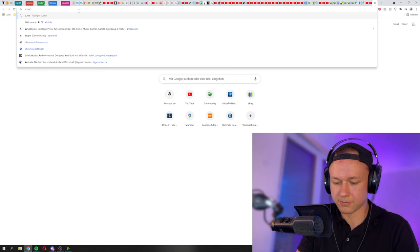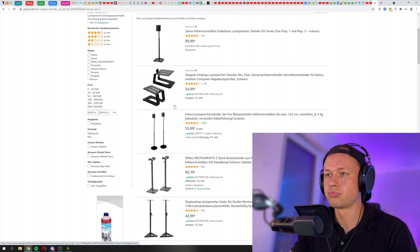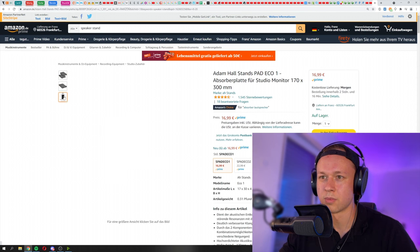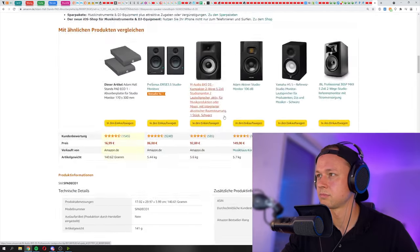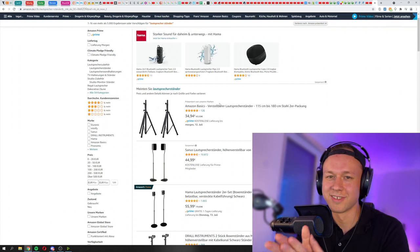So next thing, Amazon, speaker stands. And as you can see, they're not that beautiful. What is that? Foam? So foam probably solves the resonance thingy, but not the height. Okay, I don't think I like any of those, so I have to build my own. I mean, this is the whole point of the video, so let's do this.